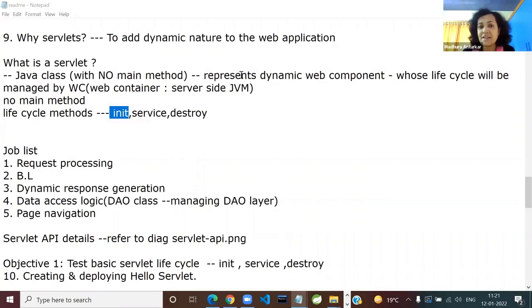So DAO instance creation we will do in init. What will you do from service? You will be calling the CRUD APIs: get all topics, get tutorials by topic, or validate user, etc. And what would you like to do in destroy? Call DAO.cleanup. Are you getting the feel of shifting from standalone desktop-based applications to a web application without writing anything yet? Okay, so this is it.